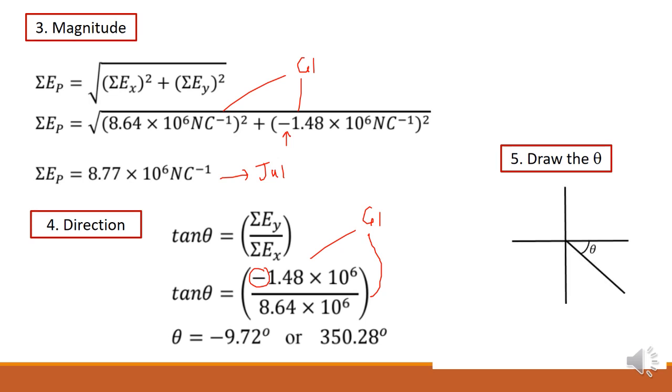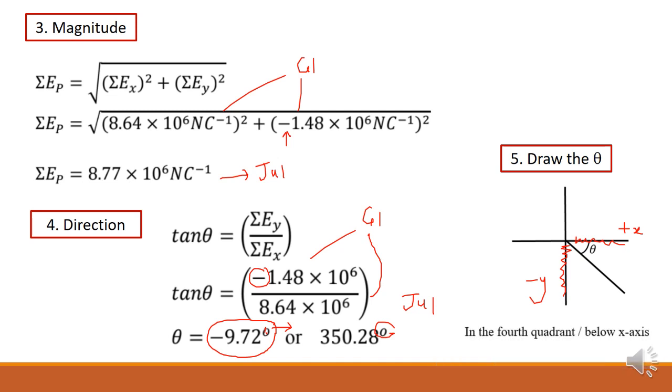So, dekat sini negatif Y. Ini adalah positif X. So, theta dekat celah sini. So, kita boleh dapat jawapan ni dengan lukisan, pastikan unit. Ada orang selalu lupa unit. Ni unit dia. Okay. So, jawapan akhir dan unit. So, dia kena tepat. Kalau tak nak lukis, kita tulis macam lah. Okay, in the fourth quadrant, at the fourth quadrant or below X axis.